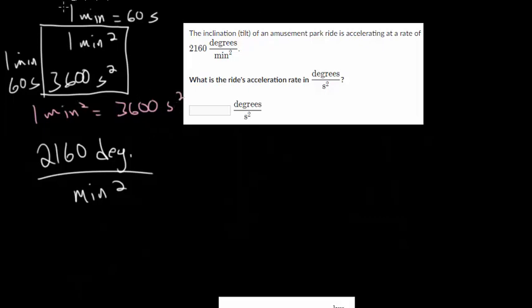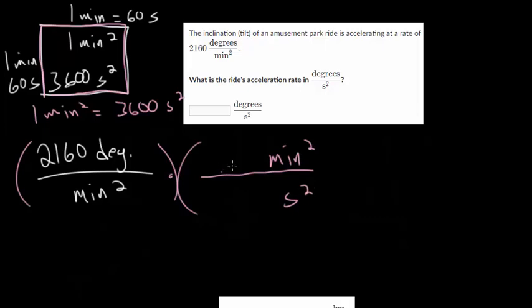1 minute does equal 60 seconds, but to get to the squared units, you essentially just have to square each side of this equation. 60 times 60 is 3600. But I would advise actually drawing out this box and going through the process that I did. With this in mind, let's do our unit conversion now. Since we just need to convert this minute squared, we'll do our multiplication by fractions. We want to cancel out minutes squared from the bottom, so we've got to put it up top, and seconds squared goes below. For every 1 minute squared, there's 3600 seconds squared. Now we actually just cancel out the minutes squared and do the multiplication.